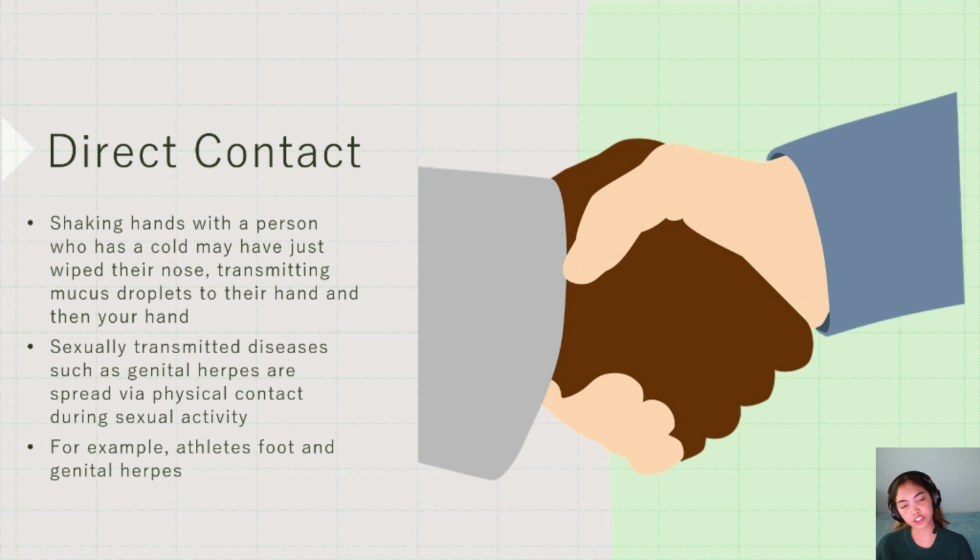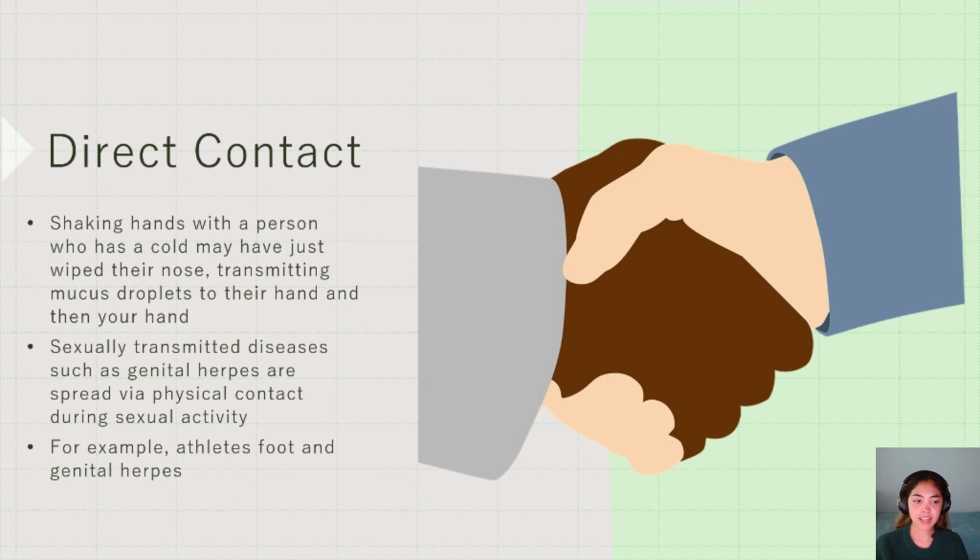Like I said, other direct forms of contact can be literally just shaking hands with someone who, again, has not properly sanitized or washed afterwards. So, thinking back to when COVID was really big, how we were always encouraging people to wash their hands and sanitize and do the whole proper 60-second hand wash that you're meant to do when you go to the toilet and things like that, and that's to really minimize the spread of microorganisms.